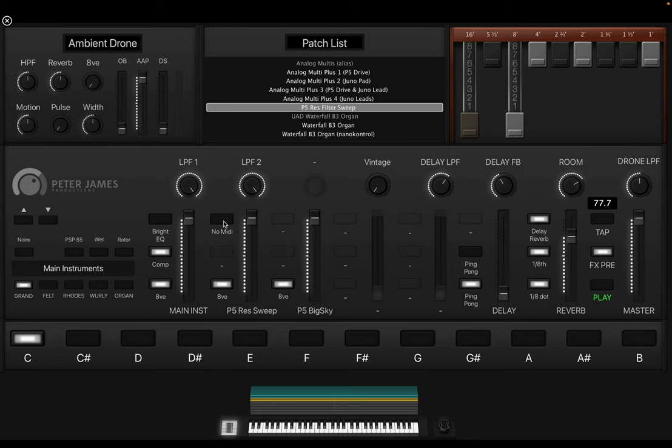So that's just a quick example of one way you could use it. I like to use it in Young and Free songs, just kind of like a really cool analog resonance sweepy effect thing for that as well.